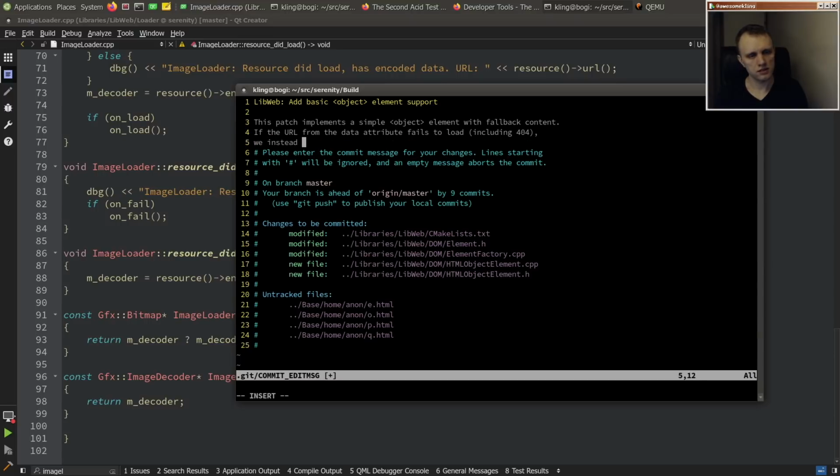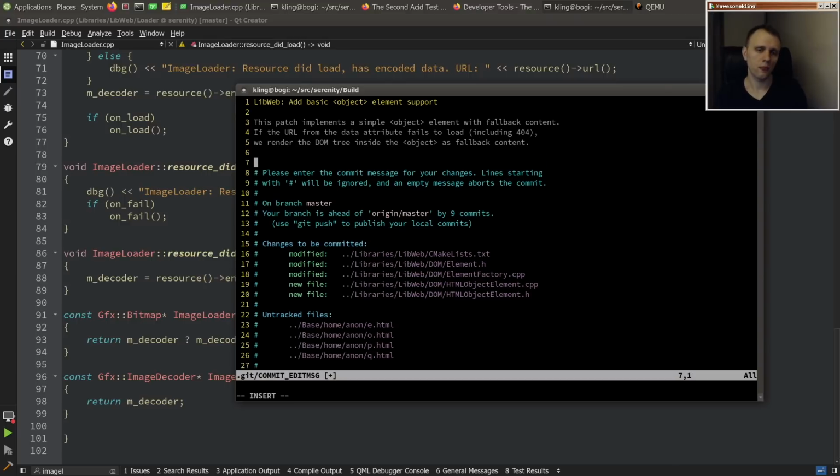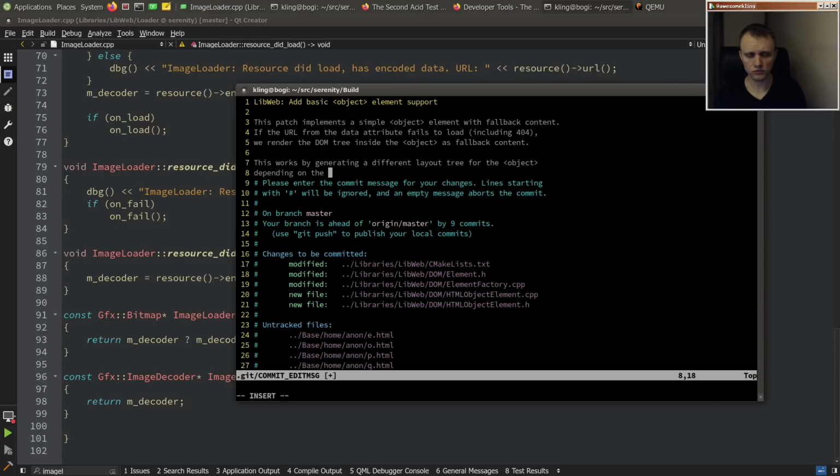We instead render the DOM tree inside the object as fallback content. This works by generating a different layout node in the layout tree for the object, depending on the state and success of the data load.